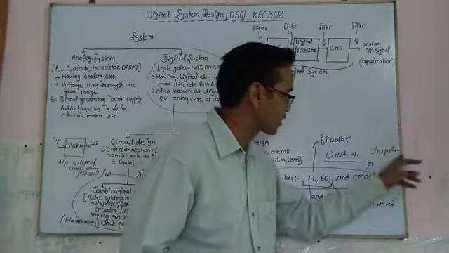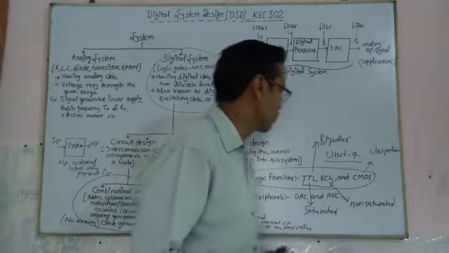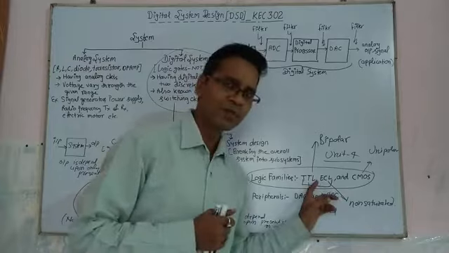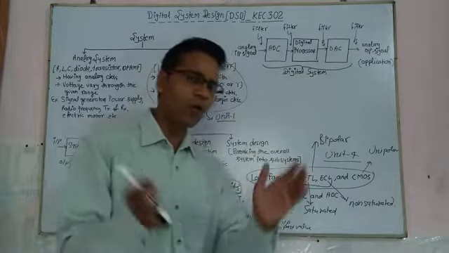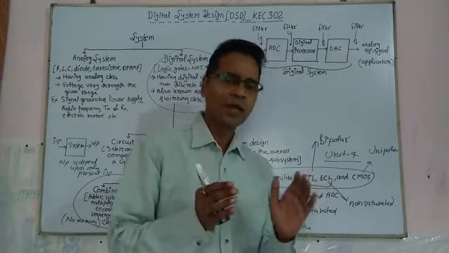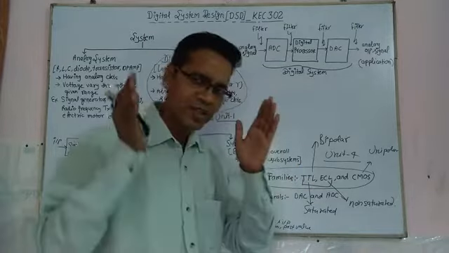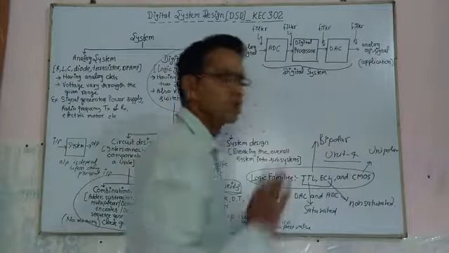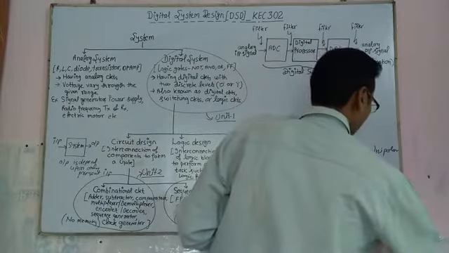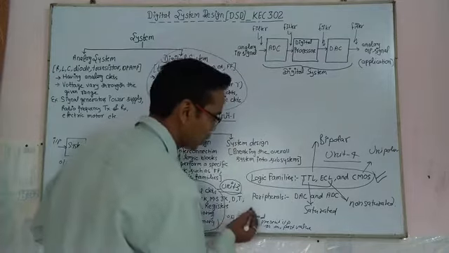And finally we will discuss unipolar, in which we will discuss the CMOS family. So this is unit 4 under which you will study logic families. Logic family means a group of ICs fabricated to perform a specific task having the same levels is referred to as a logic family. So after discussion of this unit 4, you will go on to study unit 5.